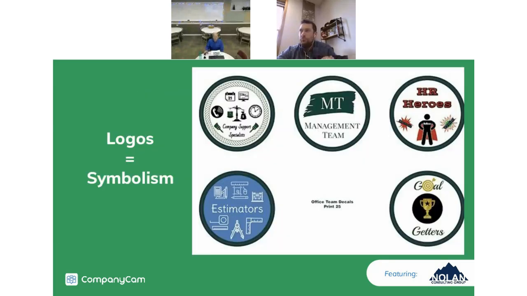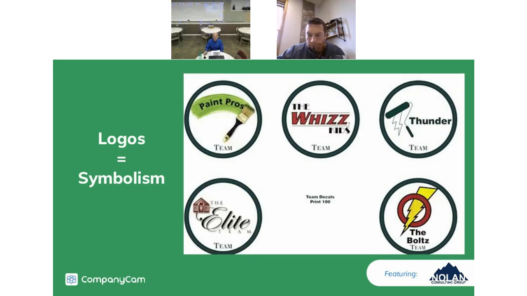We have logos for the teams. This is the management team right there in the center. The offices have team names and logos as well. We put these on our cars, on our notebooks. We put them on our doors. Now, these are the actual field teams. These are on the trucks, on the sprayers, on the ladders. I have decals. Each team in a perfect world will have 35 people. Right now, our teams have between 20 and 30 people. Like I said, I have a couple smaller teams that are still developing with 10 and 15 people. But we figure we can max at 35 people per team.